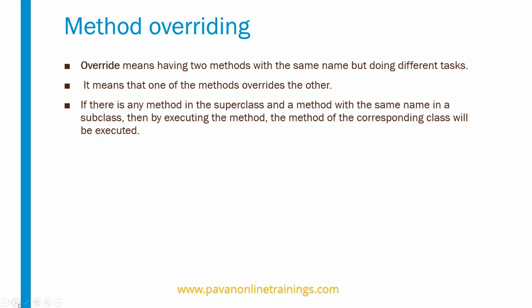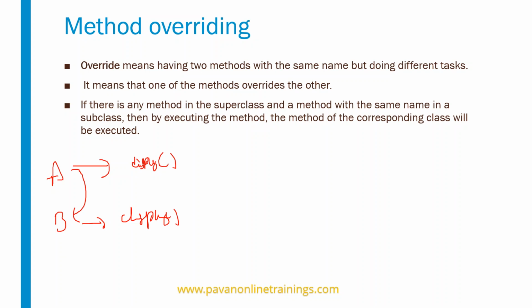Okay, so let me give you an example here. For example, I have a class A and also class B. In class A, I have defined one method, for example, let's create a display method, right? And the same method I have again created in class B, right? So A is extended into class B. Now B is a child class of A.